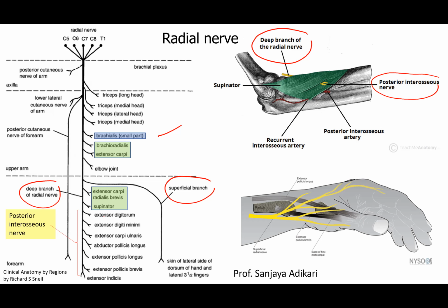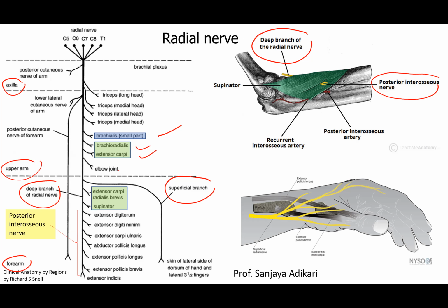Then the other point is that the brachioradialis muscle and the extensor carpi radialis longus muscle, as you can see, are supplied in the arm. You always go by this guide: it's axilla, upper arm or arm, that's what we call arm, and the forearm. So the brachioradialis and extensor carpi radialis longus are supplied in the arm, from the radial nerve. Therefore, they are not affected if you damage the posterior interosseous nerve or the deep branch of the radial nerve.